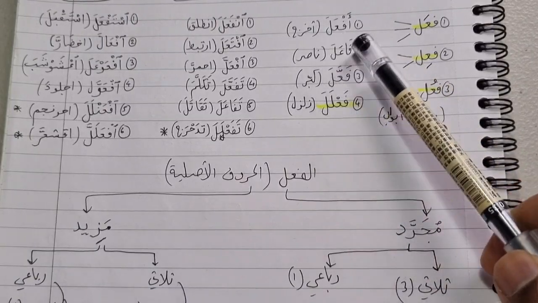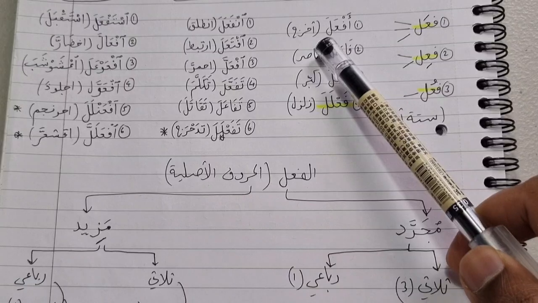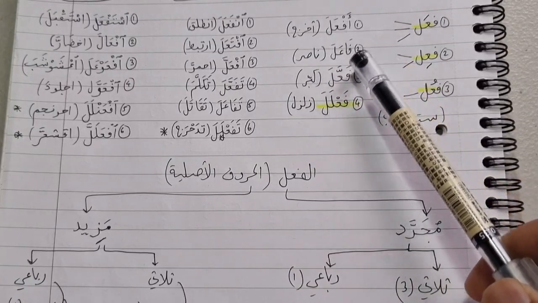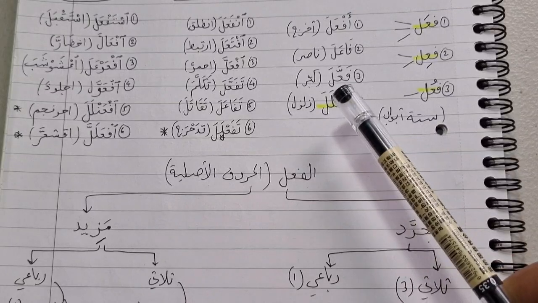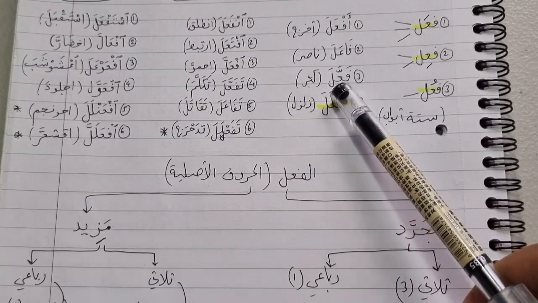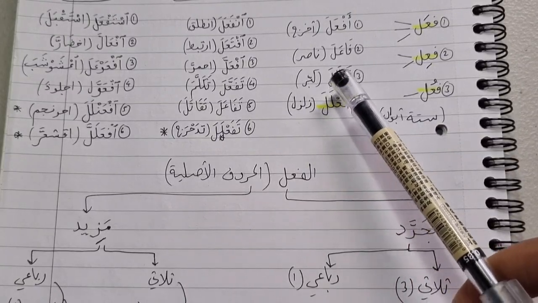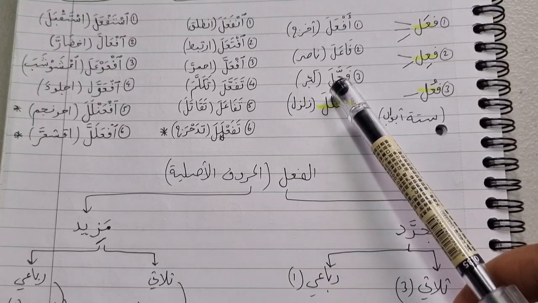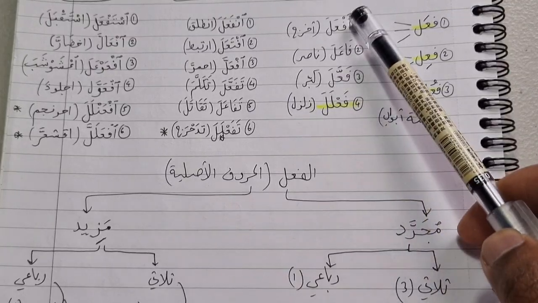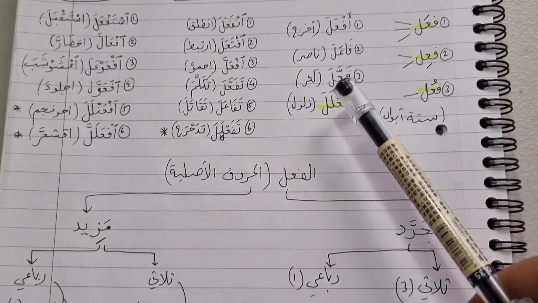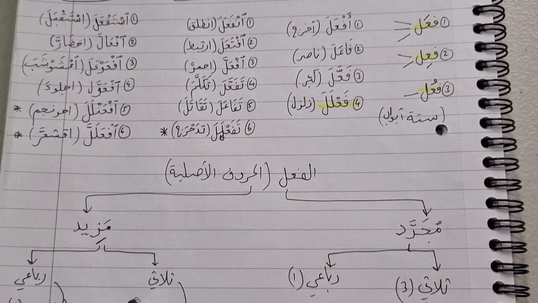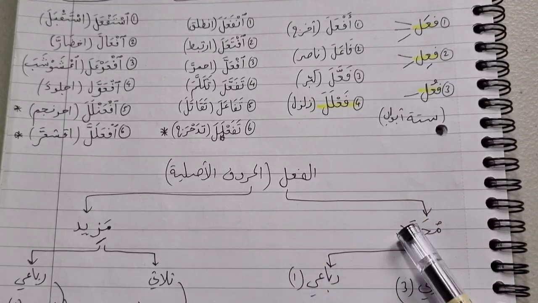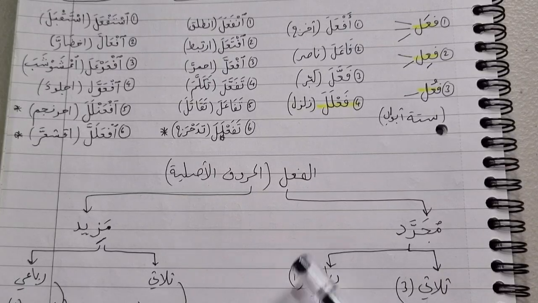So in af'ala, fa, ayn, lam is root. The additional letter is hamza. In fa'ala, the alif is additional. The rest are root. In fa'ala, which is the one that we're going to be concentrating on, lesson 16, one of the ayns is additional. So additional hamza, additional alif, additional ayn. Whereas with the fa'lala, there's no additions. That's why I didn't mention it here. Instead, I mentioned it here. Mujarrad, rubai, all letters are root. Fa'lala is the scale. I wrote 1.